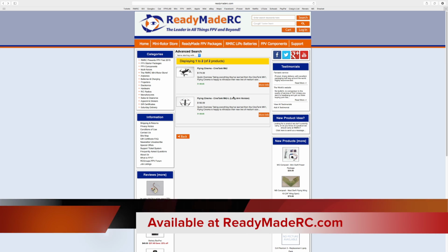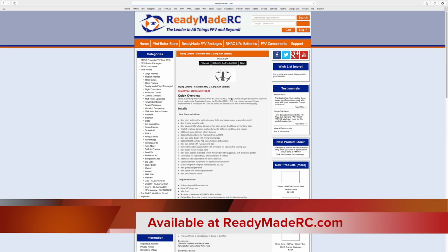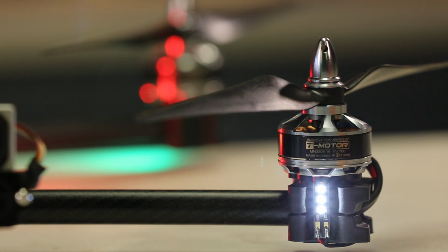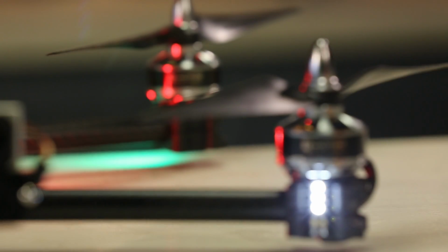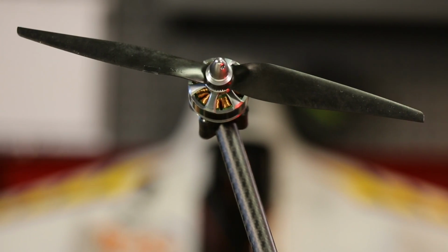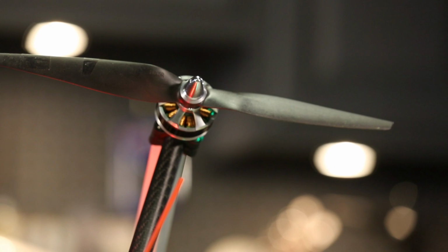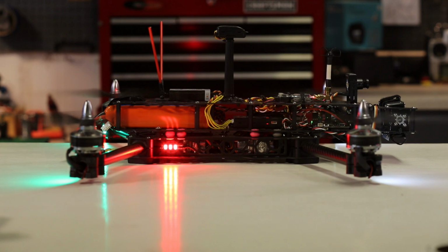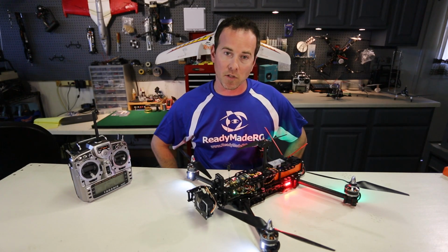For this setup, all the different parts that I'm using are available at Ready Made RC. Starting with the power combo on this, I'm using the Tiger MN 3508-16 motors, and I'm using some 11x5 HQ props, the carbon composite type. Now these fly really well, it gives it a lot of power, and the props don't end up getting in the way of the GoPro, which is partially why I didn't choose the 12-inch props, which would also be accommodated with this long arm version.